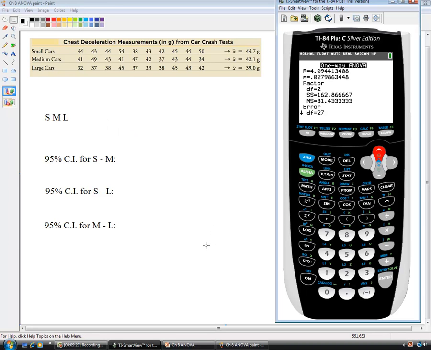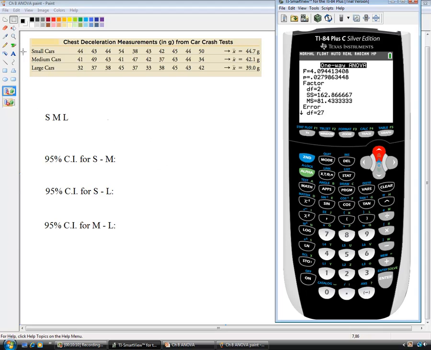Now, I'm going to just use the methods that we've talked about before, so mu1 minus mu2, or in this case, the mean of small minus the mean of medium. Typically, with multiple values like this, there's some interaction that's going on, and we would use methods by Tukey, Scheffé, or Bonferroni to do multiple confidence intervals. What I'm going to do here is going to be close enough for now. I will show you those other values at a later time, but I'm just going to give you an idea of how to use this notation.